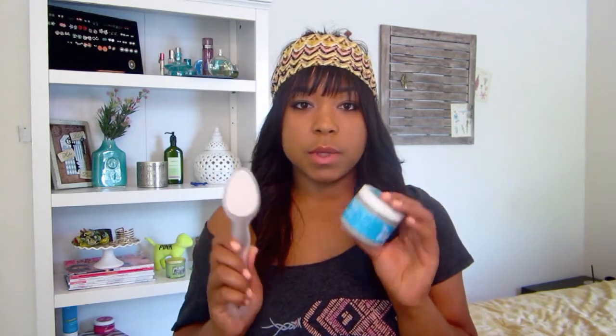Next I've got a citrus scrub. I use this for my heels mainly, just in the shower with a little pumice stone foot scrubber I got from Target. It has two sides — one less gritty and one rougher. I scoop out a little scrub onto my foot, rub it around, then use the scrubber for more friction to get off dead skin. In summer you're wearing sandals and your feet can get dirty, so I love using this combo every day in the shower. This is by True Blue Spa from Bath and Body Works, and it should be on sale right now for the semi-annual sale.